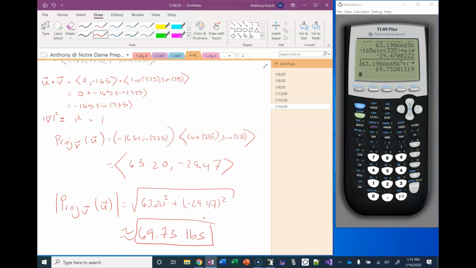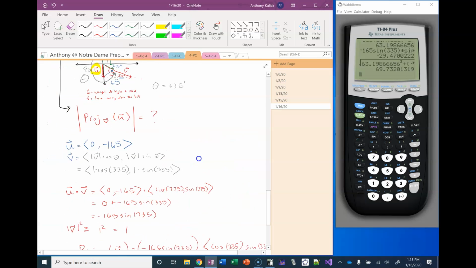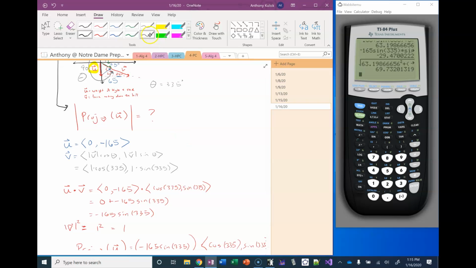Questions on what we've done here? Let's do another example here. In the previous problem we made the assumption that the magnitude of v was 1. We will not be able to make that same assumption in this other problem because of the type of information that was given to us. Let me run through that other example so we can see the difference in the problem setup. Okay?